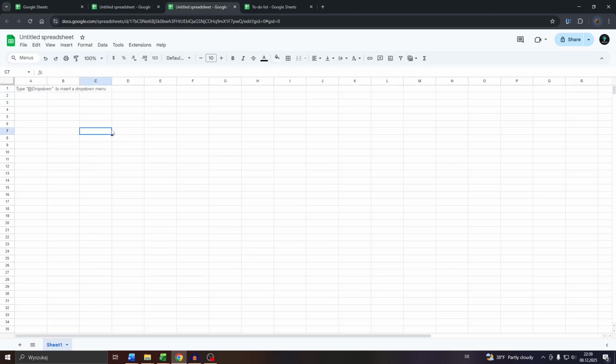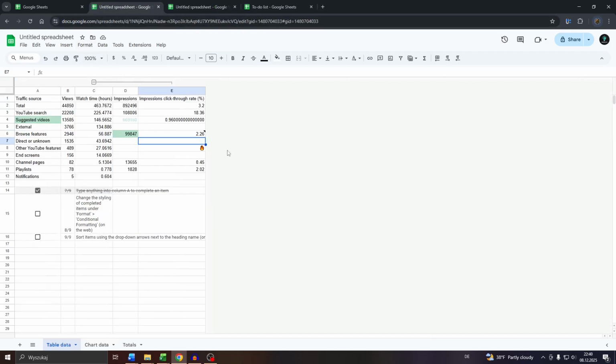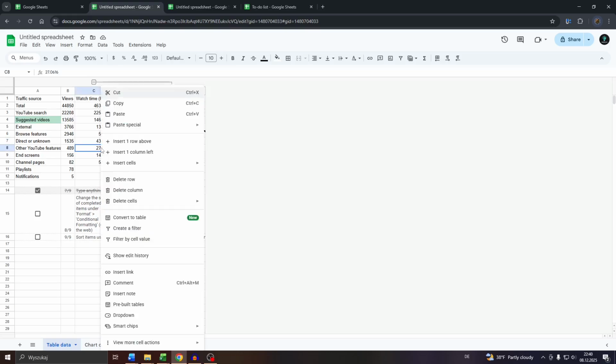So guys, let me navigate to this example spreadsheet here, and it works the following way. You can add comments and notes, custom comments and notes to each cell. This is how you can do it. Simply right click into the given cell. Let's assume I would like to comment on that cell here. And from that menu, simply select comment or insert note.